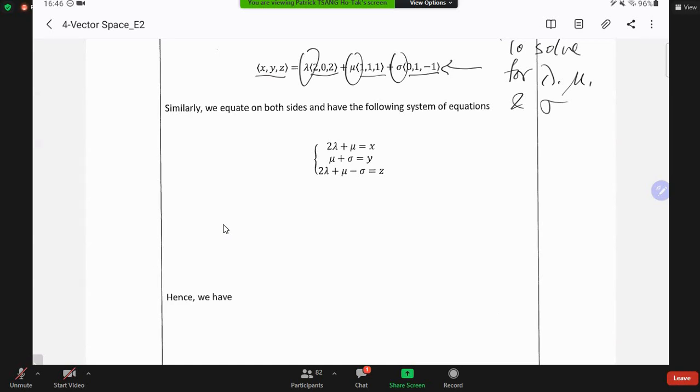The time now is 4:46. How about we do it in about 6 minutes, and then we check the suggested answer around 4:50. So this is your turn. I hope you can have some findings for lambda, mu, and sigma.